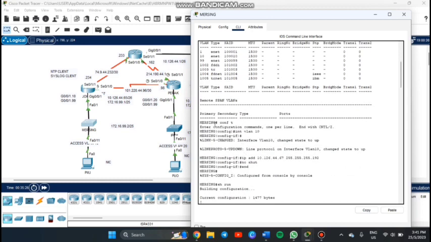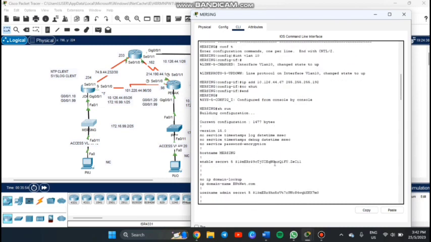After that, we go to config t and put in VLAN 10 and put the IP address for VLAN 10. So the IP address is 10.126.44.67 and subnet mask 255.255.255.192 and then no shut.